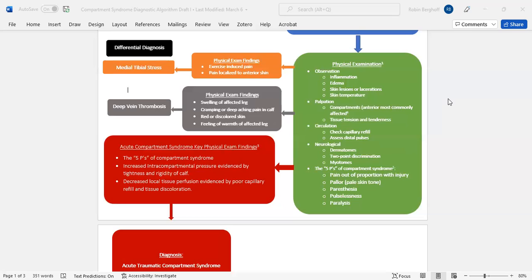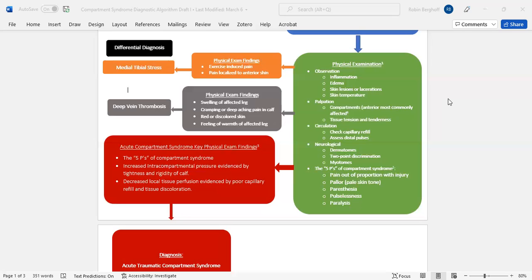You're also going to check the 2-point discrimination. For that, this one is a little bit different than what maybe some people have done. But with compartment syndrome, your patient is going to report that they feel like it's a single point touching their skin at a much farther distance than what it should be. Like those 2 points could be pretty far apart, or they're going to tell you that they can't really even feel it at all. So this is important for knowing whether or not the pressure in the compartment is compromising the nerves in that compartment.